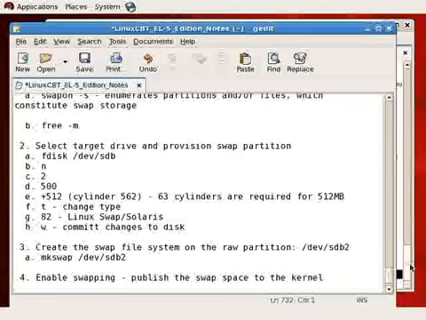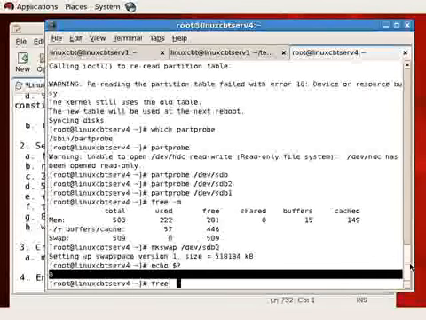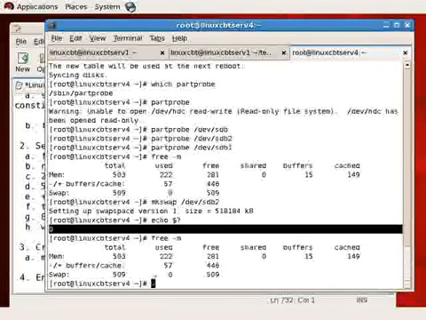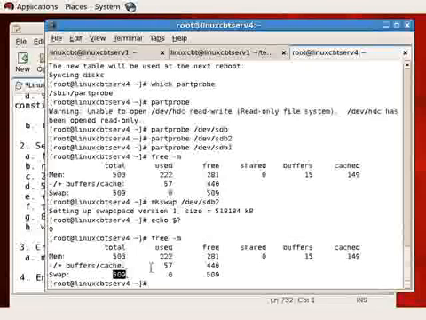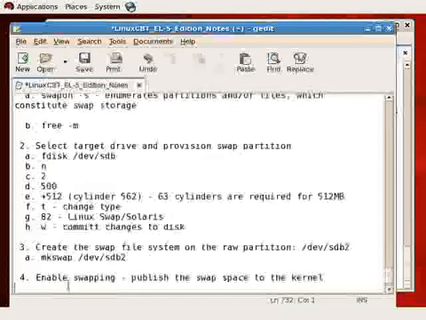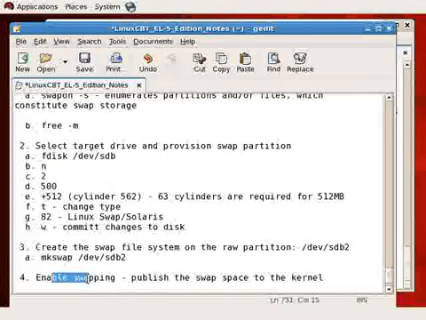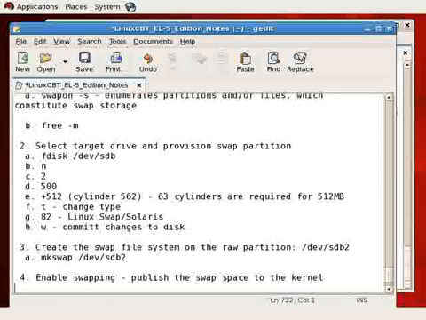So currently, if we return to the shell and execute free -m for human readable format, we see that the kernel still thinks that there is ½ GB worth of swap space. We want it to now know that we have additional space, and that's the purpose of enabling swapping, in addition to creating the swap file system. And we'll recap all of this momentarily.